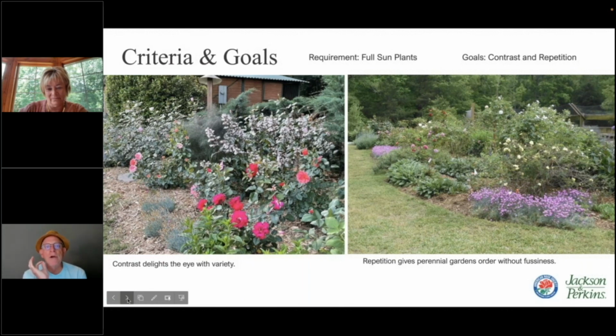Nice little key, repetition. Look at the photograph on the right. You see the pink flower? That's dianthus, okay? You see it down again a little bit further down on the border. That's the same dianthus. You see lamb's ears. That's the very rough, broad foliage, gray silvery color that you've got there. I take these companion plants and I repeat them through my garden constantly. That's the thread that ties the garden together as I'm moving through that garden. So that's what I mean by repetition.